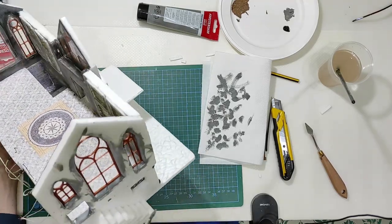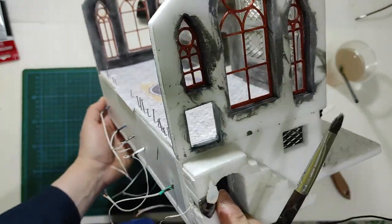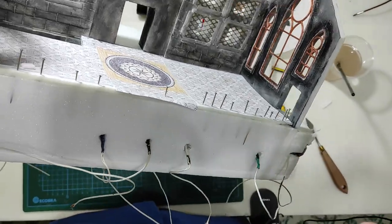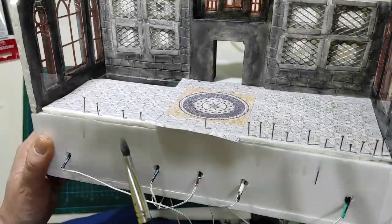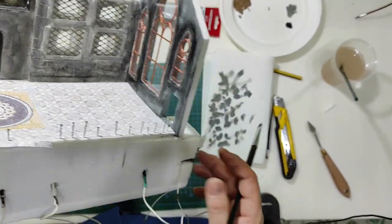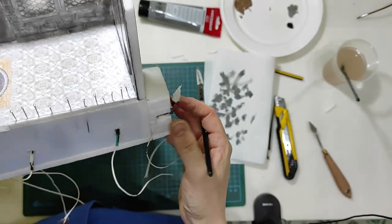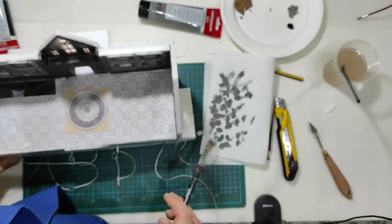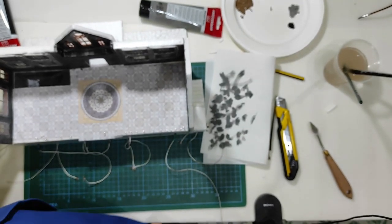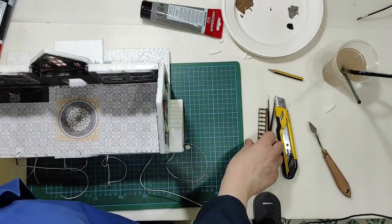Okay, I think it's good. And if you look through the lateral windows there, you get the walls, some gray and some black and some white, even from this side, okay? Sorry for the camera, guys. No more white. And I also added some gray to this wall here, light gray. Good. Now, let's glue the handrail, okay?